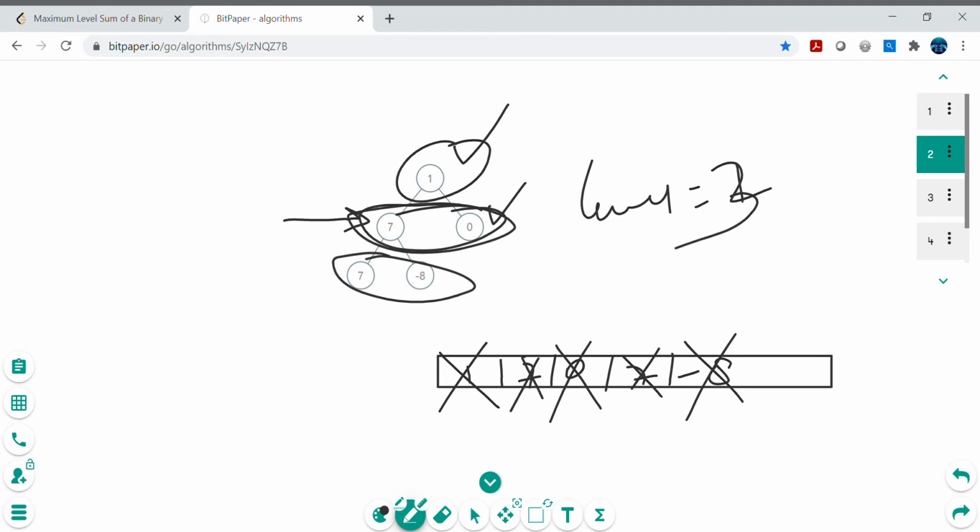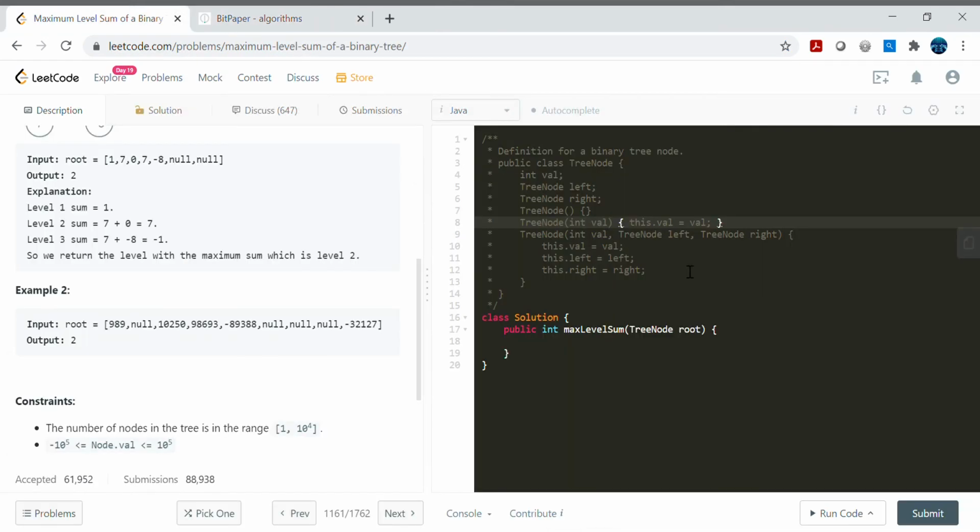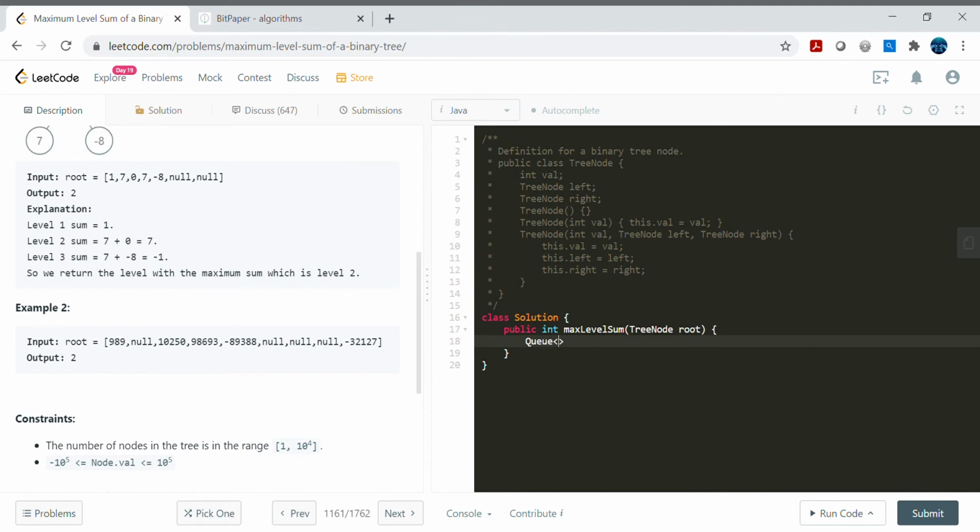So far what we did, we just used the breadth first search, or in other words, we just did the level order traversal for this binary tree, right? So we will use the same template. In this one we can add the maximum sum logic, but let's code this approach first of all. Okay, so let's see, maxLevelSum of root. The number of nodes cannot be null, so there must be at least one node. So I am skipping the base case, because we will always get at least one node.